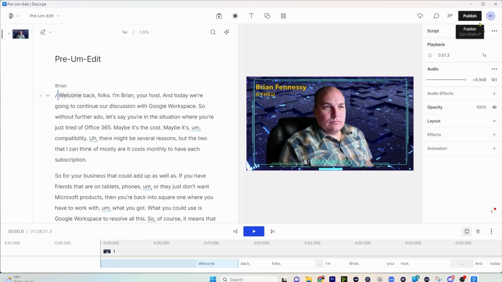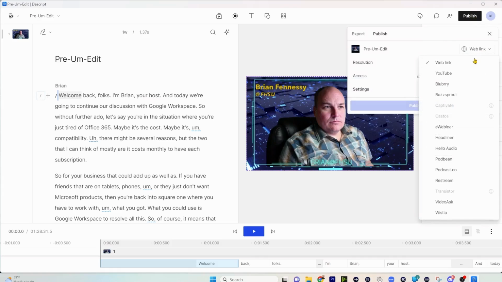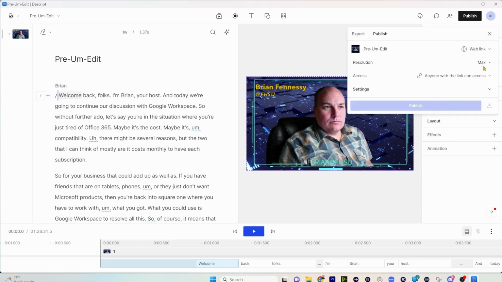And you could publish this, which when you push this, it'll ask you, okay, do you want it to be a web link or uploaded to YouTube? You just choose accordingly, or you could just download it with this little button here. Before you download it, you want to figure out what's the max resolution you want. Under this plan, it only let me go to 1080p, which is fine because that's what I recorded it. And don't want to give access to anyone else on this.